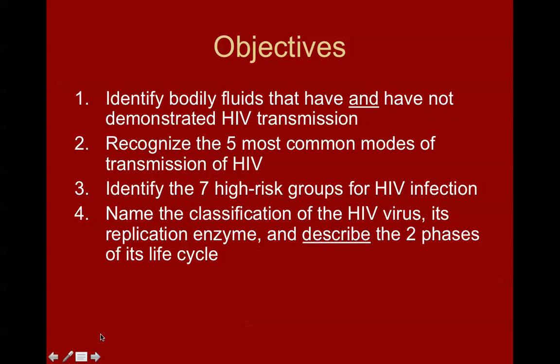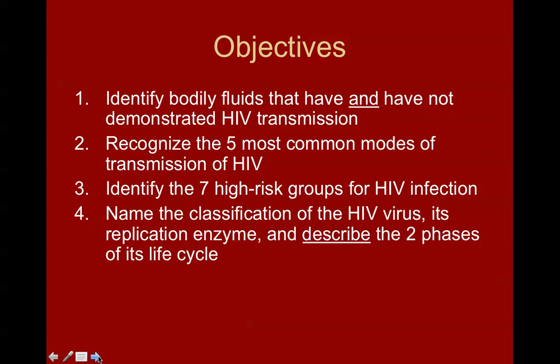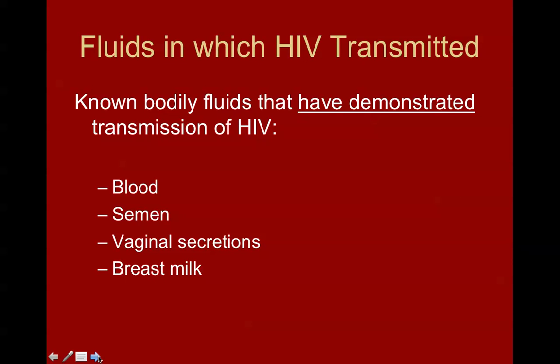Here are the whats. There's a couple pages of objectives, and you can read those yourself. This will all be covered in these slides here. The first thing that you need to pay attention to is to know the difference between the fluids that have demonstrated transmission of HIV and those that have not. Those make for perfect test questions.